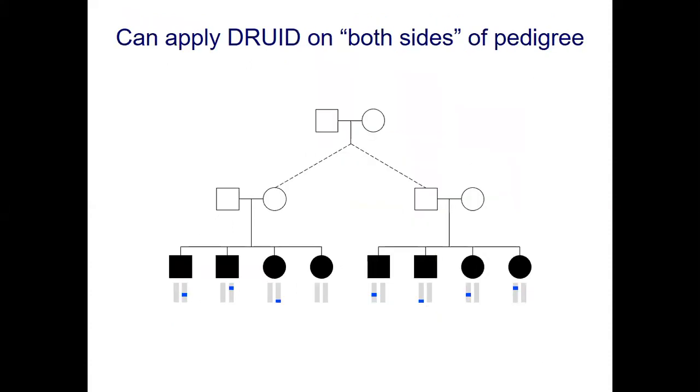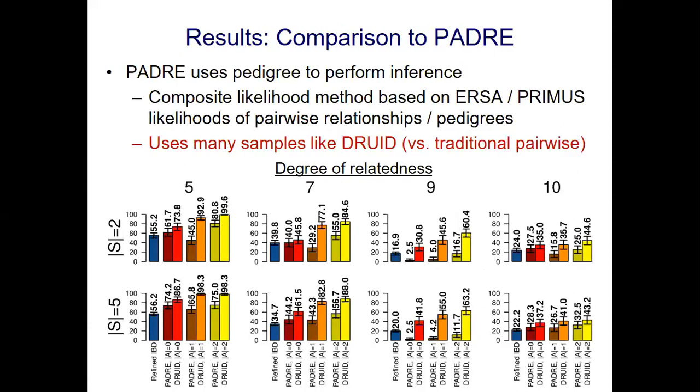In addition, and I'm not going to belabor this point, DRUID can in fact not just use one distant relative in its inference, but if you have 2 different clusters of close relatives, it can do relatedness inference using the IBD profile that's reconstructed for 2 ungenotyped individuals. So both sides can in some sense be ungenotyped in order to do an analysis. And with this sort of approach, DRUID now becomes something that we can compare to the state-of-the-art method for multi-way relatedness inference, which is called PADRE.